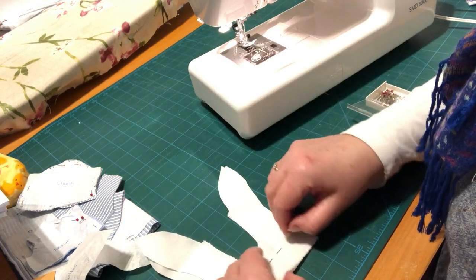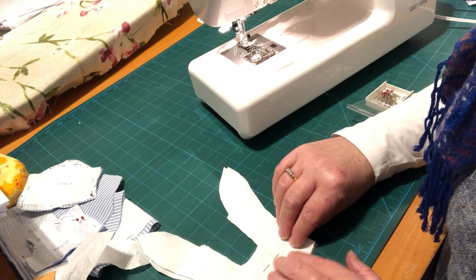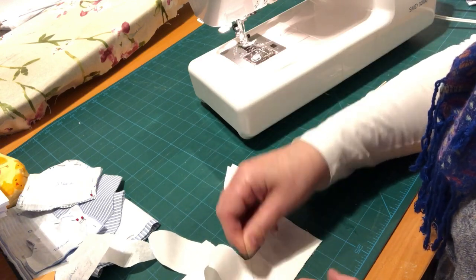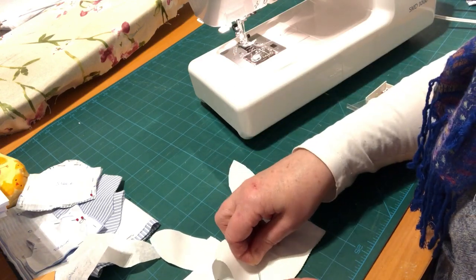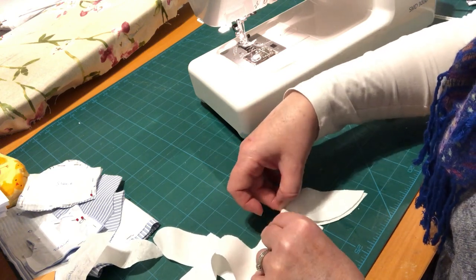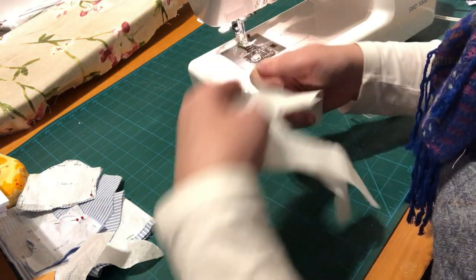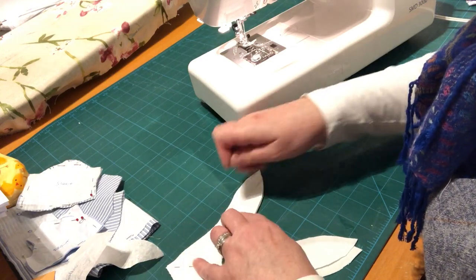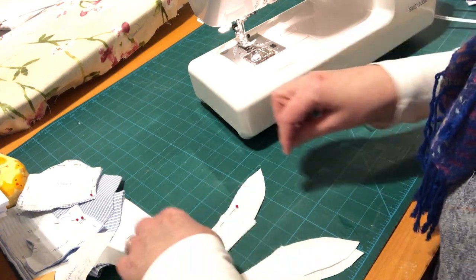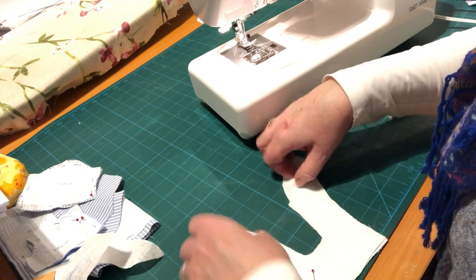I've got both of my right sides marked with my pins, so I know that I've got right sides together. So I'm just going to match up these pieces now. I can take the pins out because we've got those matched on top of each other. So I know that I'm right sides together, and then I'm going to pin these pieces together. I'm making it look very clumsy because I just want to take those pins out. But basically these should just match straight on top of each other. And try and pin in the direction that you're going to be sewing it, because that does help.